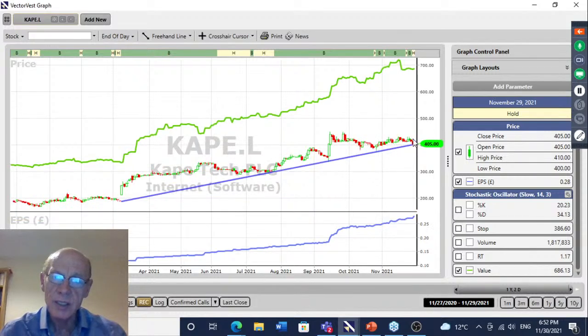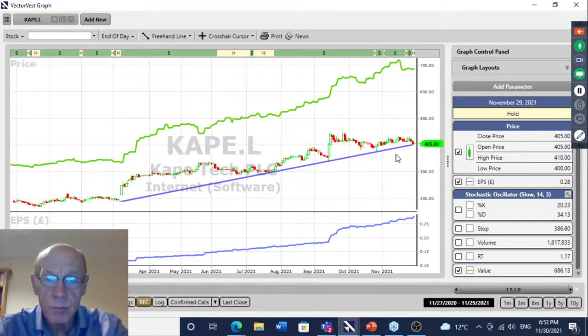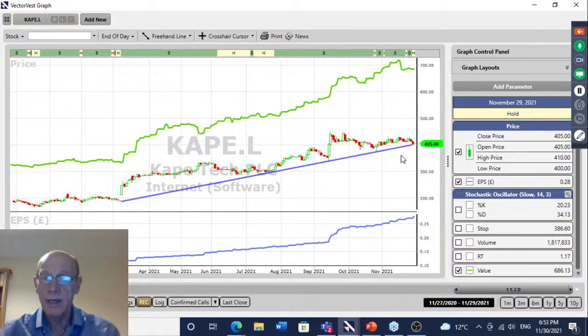And as you can see, we've had a really miserable few days in the market, and this is still sitting well within this uptrend. I don't know what's happened today. I don't look at them intraday at all. I only look at them on an end of day basis. So that's an example of a worry-free stock. It's a stock that I'm holding myself. I have to make it very clear that although it's suitable for me, it may not be suitable for you, or I have the wrath of the FCA on my doorstep tomorrow morning.